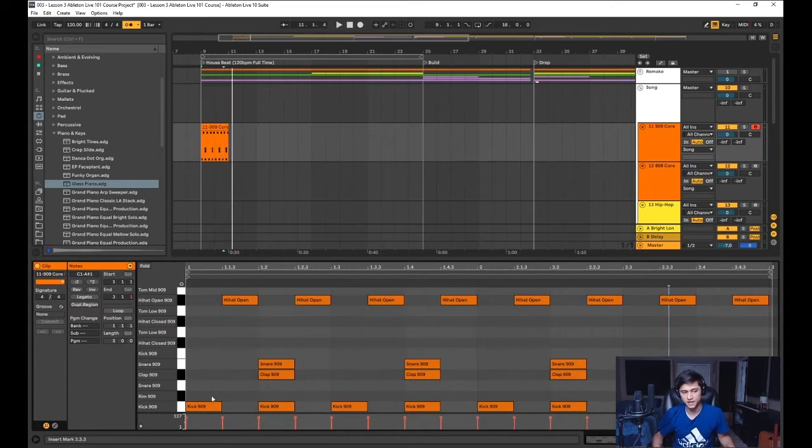Now we can see that the kick drum is being played on a quarter note. This beat is going to be in a full-time feel, so the snare and clap are going to go on the 2nd and 4th beat of the measure, and the hi-hats are going to be on the off beat of each quarter note.